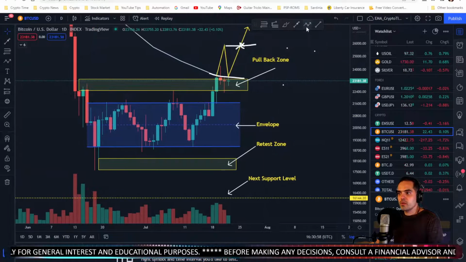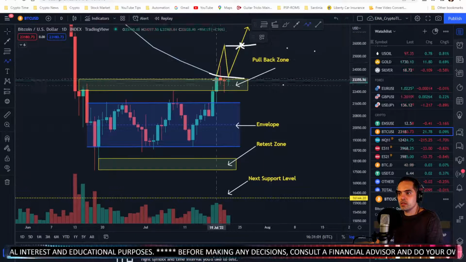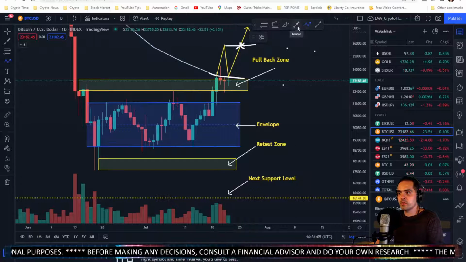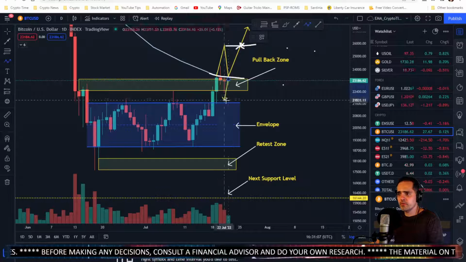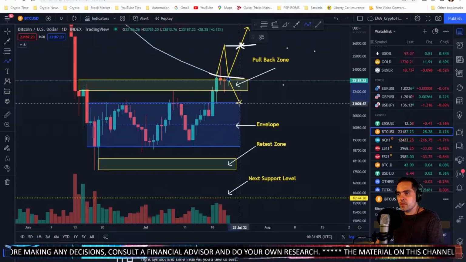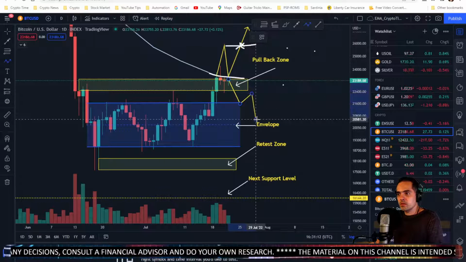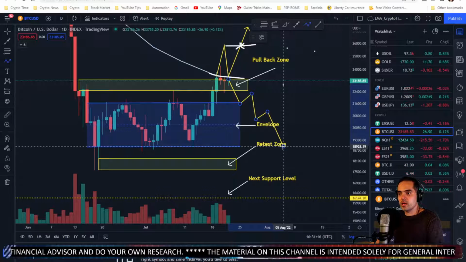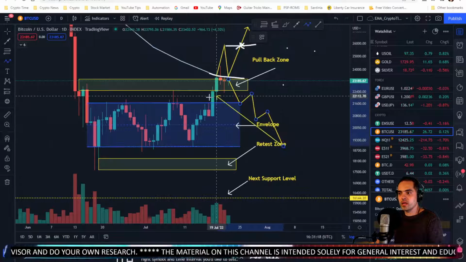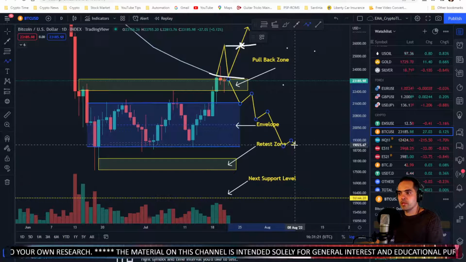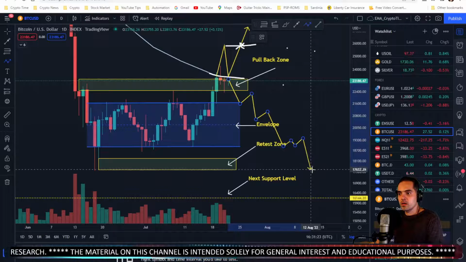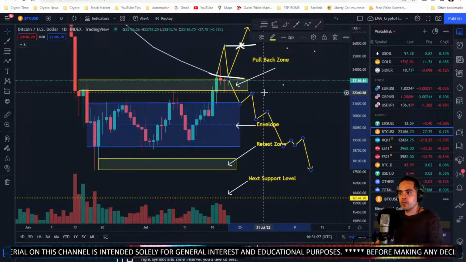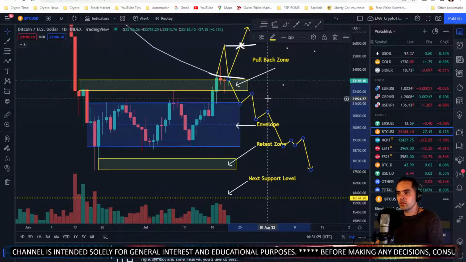Of course the price could do its thing and move sideways for a bit, but the truth is we could see the price moving something like this, and sometime bring the price back within this envelope, to sometime in the future go and retest the 17K. So don't be bullish, not right now.